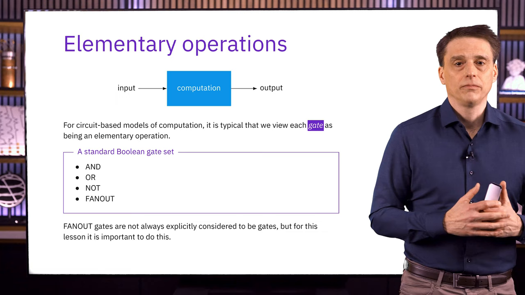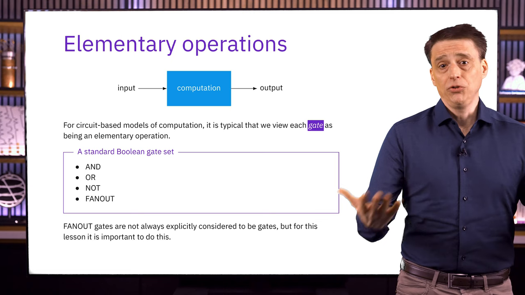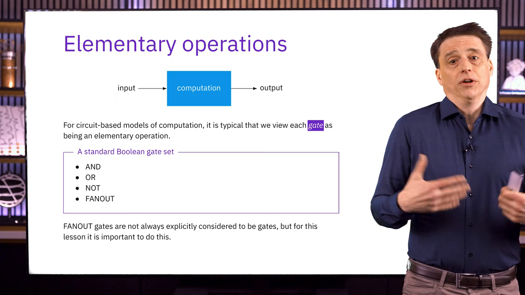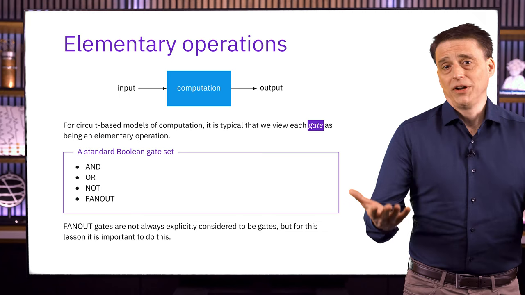Just like we had for quantum circuits, this doesn't mean that every function can be implemented efficiently by a Boolean circuit. Indeed, most functions can only be implemented with very large circuits, for the simple reason that there are lots and lots of functions — they can't all have small circuits, there just aren't enough small circuits to go around. Universality is easier to prove in this case than in the quantum case, so if you don't already know how to prove it, give it some thought and see if you can figure it out.